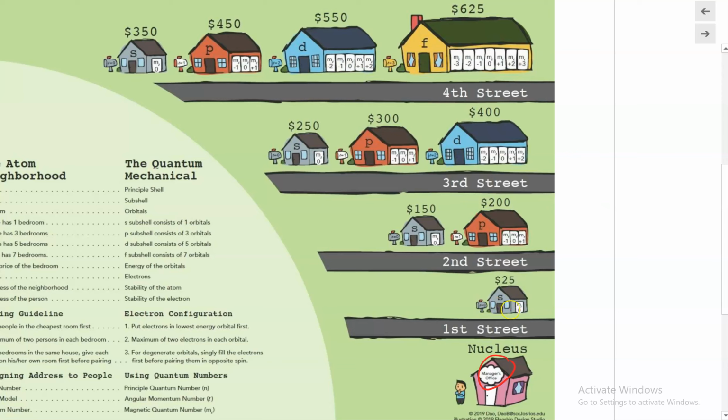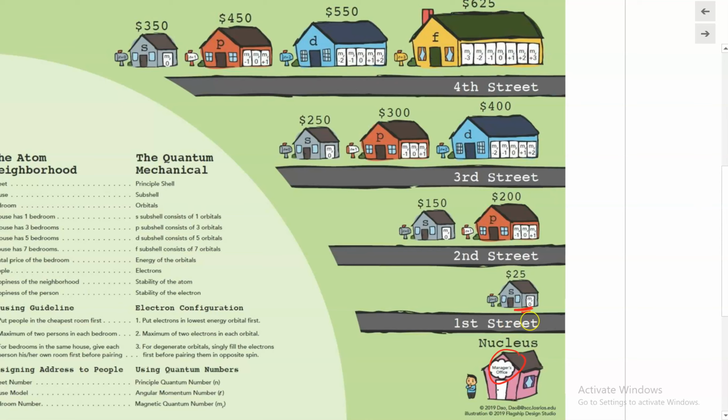Now on the first street, there's one house, and the house that exists on this first street, we're going to call this the S house. So imagine the S being a type of house model. So in this case, on the first street, we have one house, and that is the S house model. Now this S house model has only 1 bedroom to it. And that's the house that we will find on the first street.